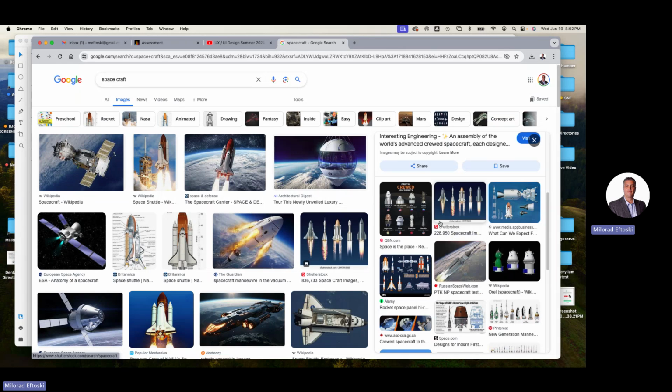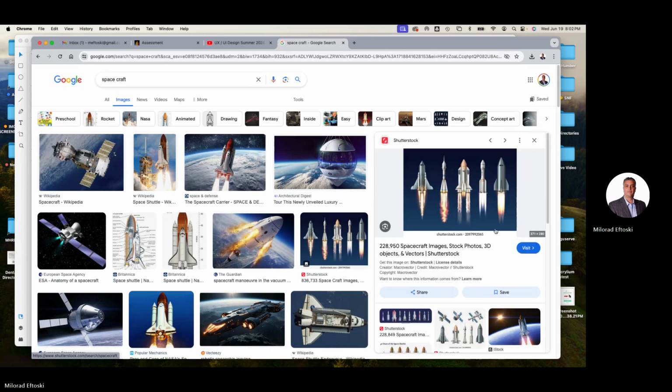There are some that are spacecraft with different unmanned spacecraft or manned spacecraft.